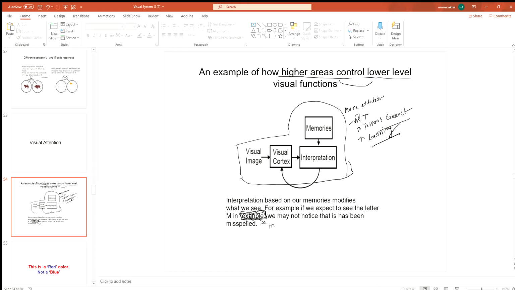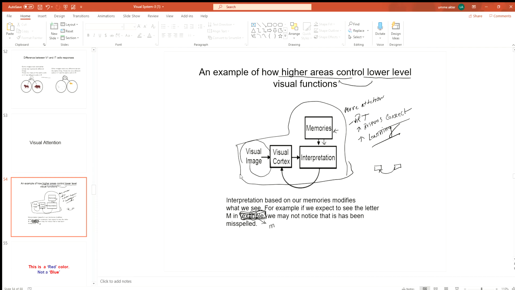memory creates a template in the brain, and when we see the same thing, your brain quickly matches that object to your template and tells you this is an apple or this is an orange or something, right? So you already have a template in the brain, that is the memory, and when you see something, it goes through the visual cortex and your brain interprets based on the memory that you have.